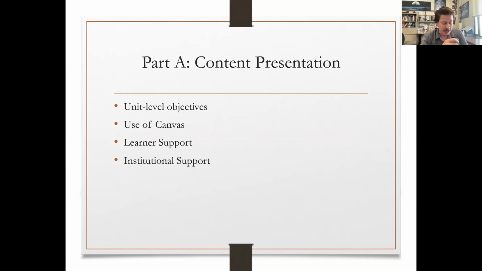And anytime I have the opportunity to show my Canvas shell to other faculty, I always preface it by saying, you do not have to do things the way that I do them. What I'm going to show you is one way that you can provide these materials. Now, you are welcome to borrow anything that you see, like you straight up copy paste it, more power to you.